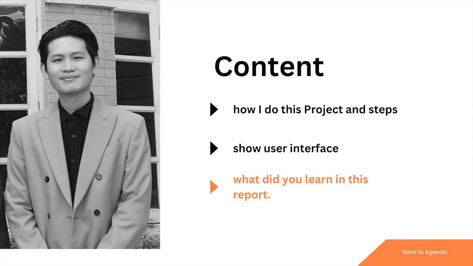I also gained experience in implementing form validation, handling client-server communication with the Fetch API, and dynamically updating the web page with JavaScript. This project provides a comprehensive understanding of integrating back-end and front-end technologies to build a functional and user-friendly application.